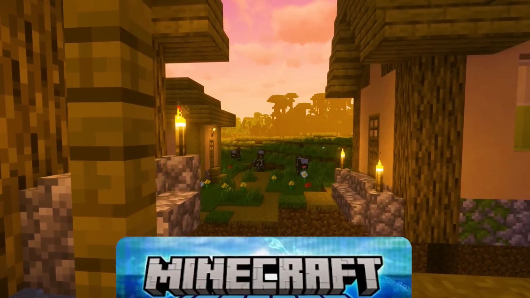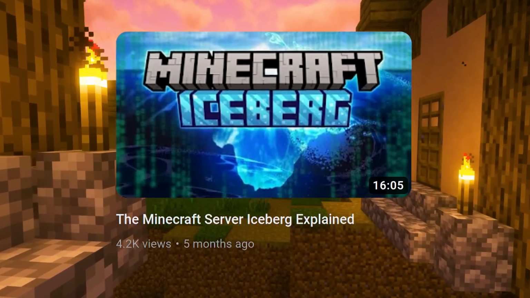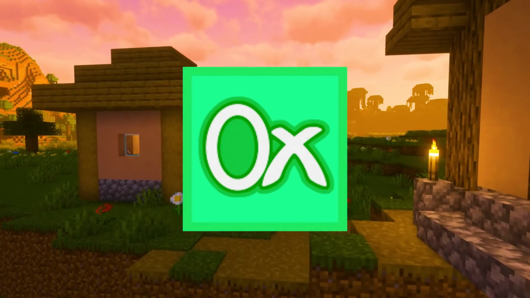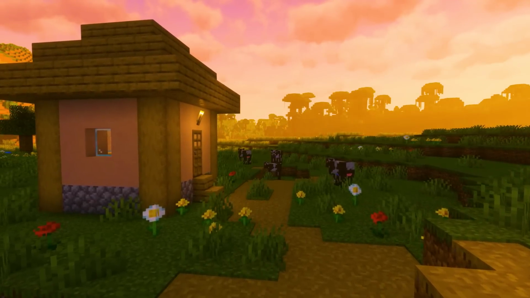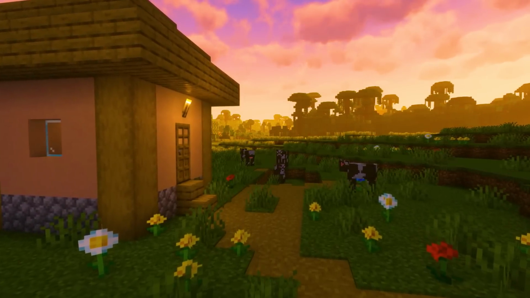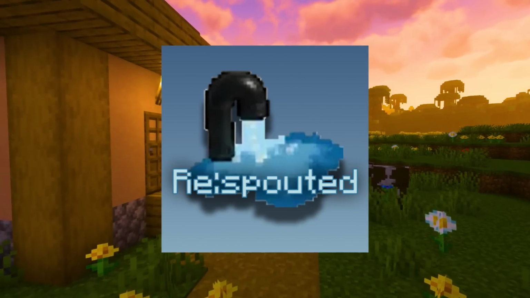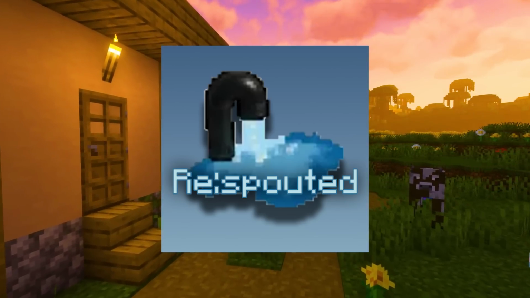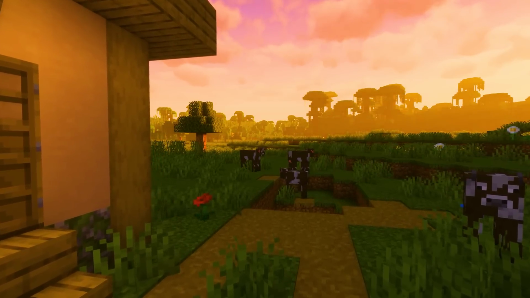When I made my iceberg video a few months ago, talking about a bunch of server software together with Ian from the Eimer project, I was contacted by Oxideo, telling me that he was looking into the project, and after me enthusiastically shouting to him to give me all the Spoutcraft files, he started showing some working prototypes of what he had at the time. After some internal discussion, we agreed to start a new project called Respouted, with the goal of preserving this fascinating part in history. With the first order of business right now being the old Minecraft source code, we can't have this project on GitHub without it being struck down immediately, so we decided to rewrite the client and server to get rid of this issue.